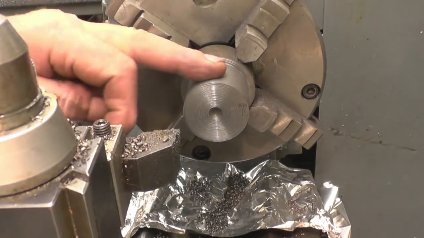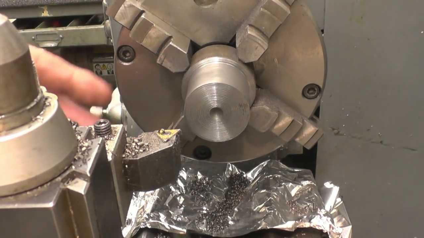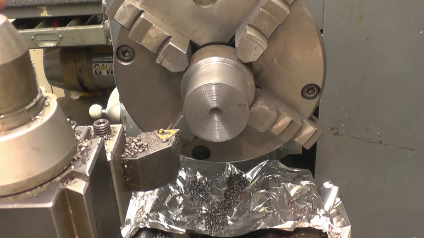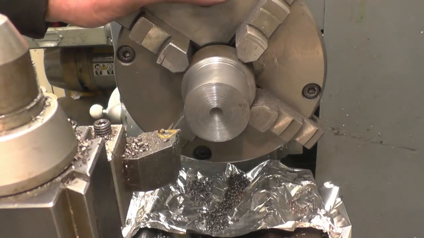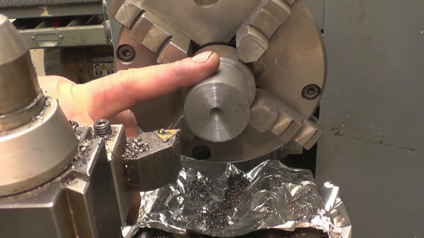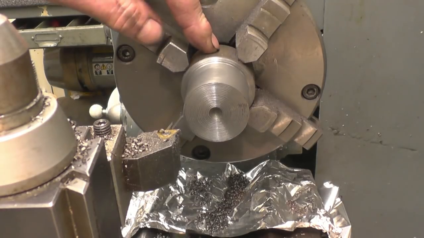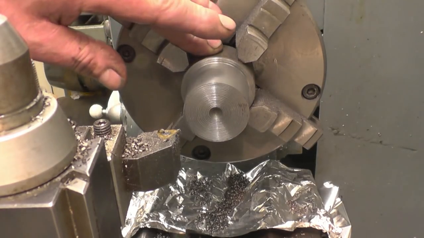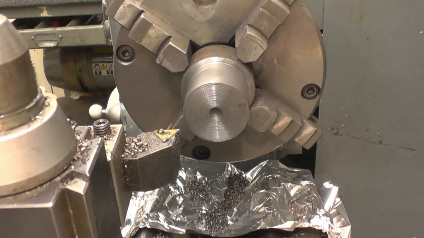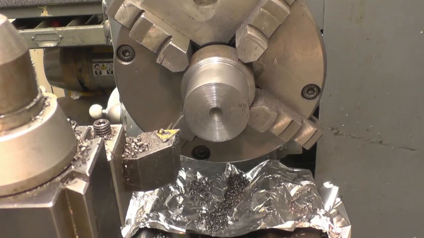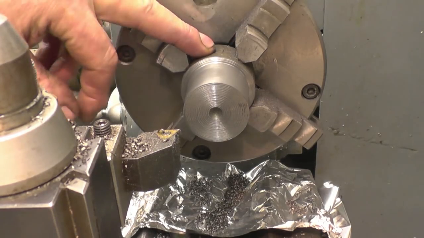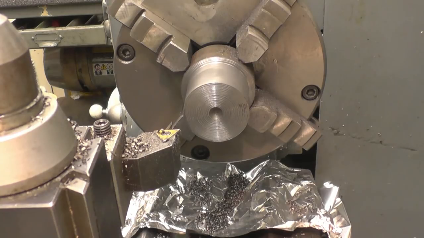I've just dropped a massive bollock. Instead of measuring this, I was playing around trying to get decent little video clips of actually cutting the material, and I've turned it down to 43.8 which is too small. So basically I've scrapped that bit of bar. I'll turn it around and see how many rings I can get out of the end. That's what happens when you're trying to do videos and trying to make things and trying to get decent shots. It's one of them things, it's not the end of the world. At least I have got that little bit there and I'm sure I'll be able to get at least two, possibly three rings out of that.